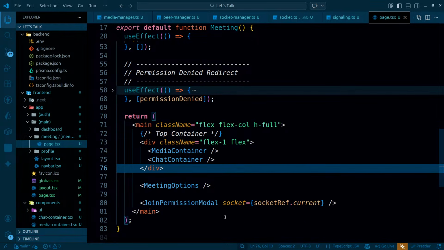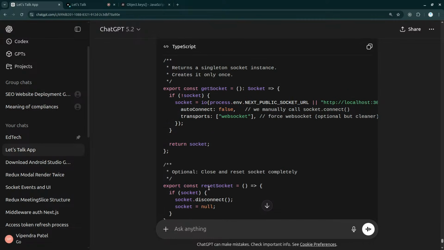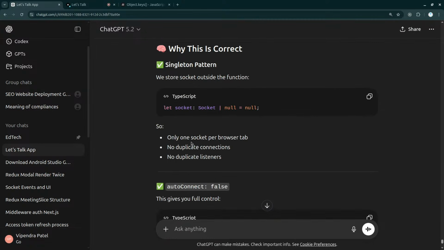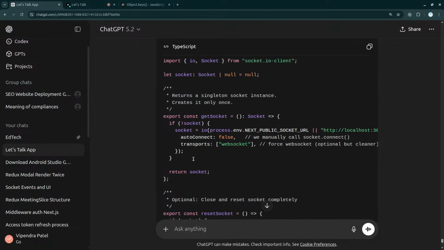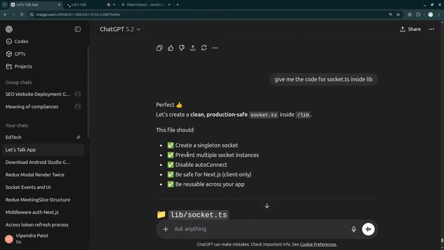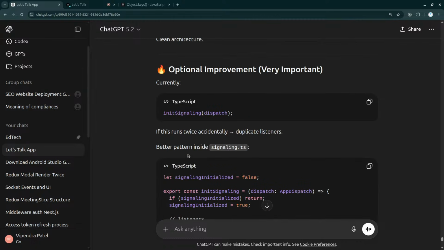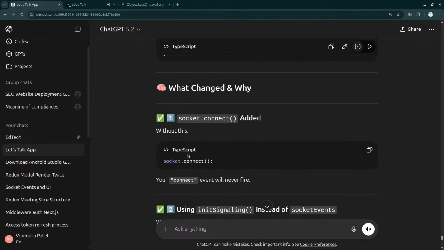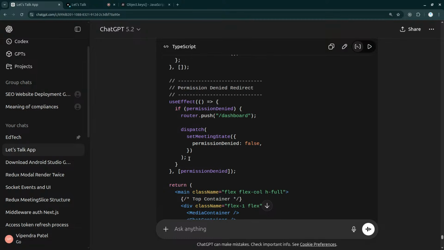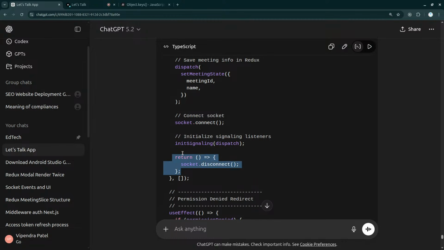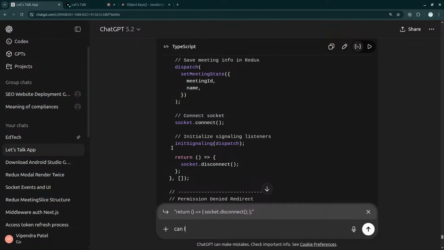And then this particular thing will happen over here. Can I ask one thing? Of course I can just simply do one thing, not this one, rather in this particular section, can I call reset socket function here?